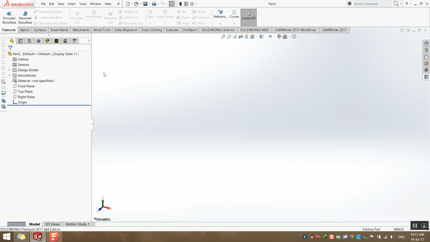Each command you do will show here, and its name will be in this area. This means your commands are arranged according to the steps you do, so you can cancel a step, delete a step, or modify it. That is a problem in other CAD software: if you need to modify something you did at the first step when you open a blank file, it will be very hard.